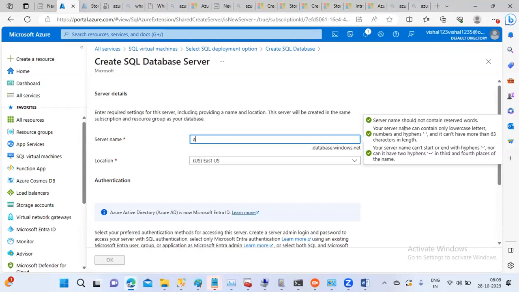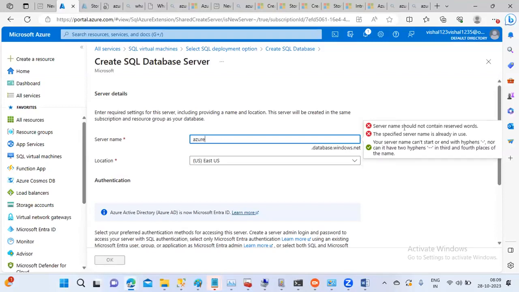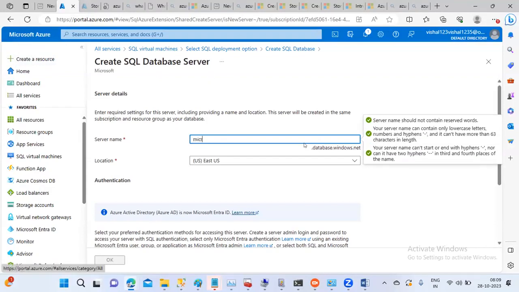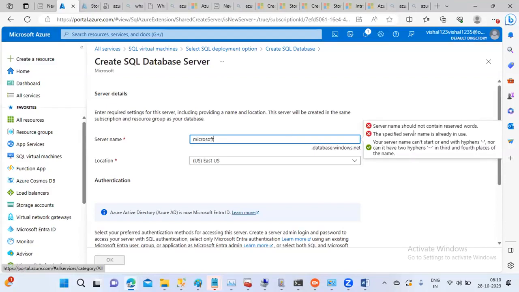If I use Azure, so Azure is a reserved word, right? This is Azure or Microsoft. If I use Microsoft, this is again a reserved word, right? Correct. So these reserved words you cannot use.